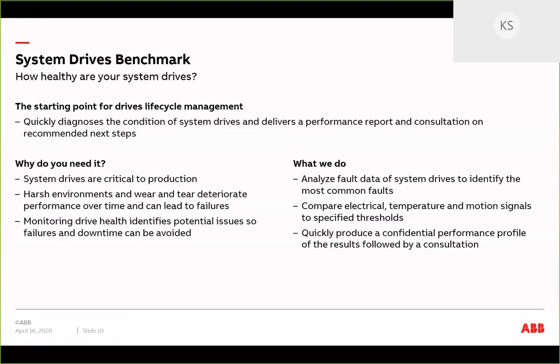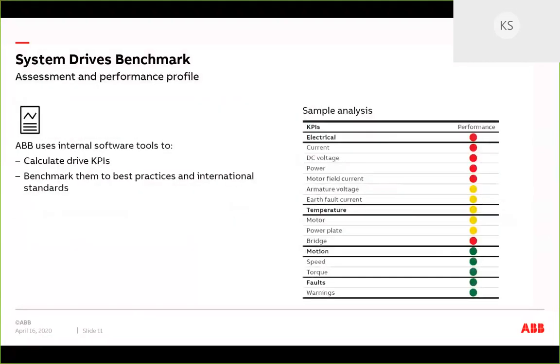So a system drives benchmark, I'll just jump to the results, gives you a red, yellow, green. It's basically where you provide us with the data, and there's a lot of data handling and data collection components, and we can work with you. Typically, you'll provide us with this data, and if you can't, we'll send in one of our drive specialists to collect this information, and then we run it through our analytic engines to give you a profile of performance. If it's all red, then we probably need to do some work. If it's all green, it's great, and you have peace of mind.